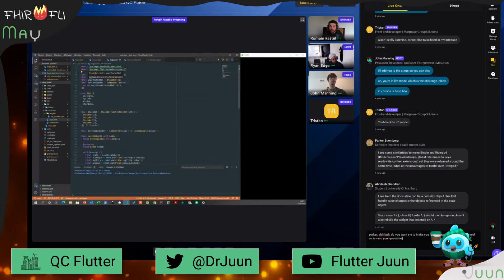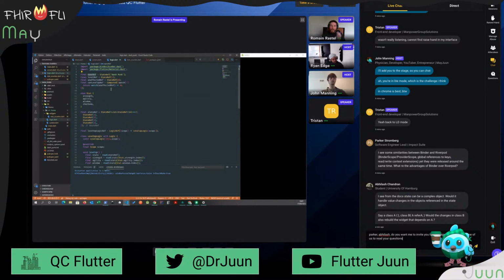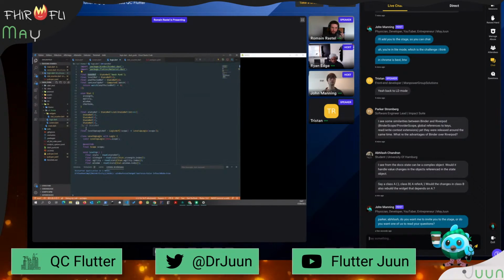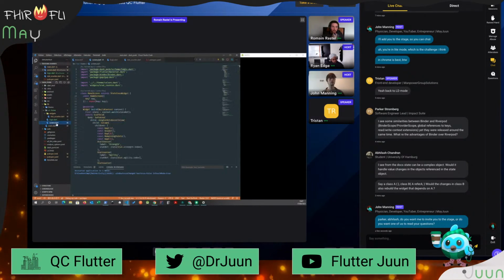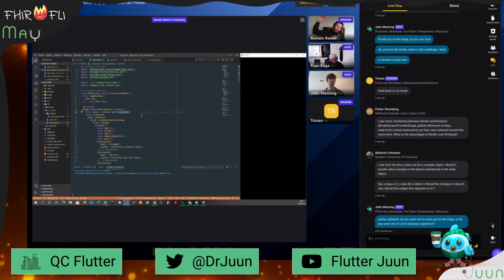Because you can change anything. And the actual state is really in the binder scope. So if I want to explain this a little more, each time you use context.watch, you will get the binder scope above, not the most above.